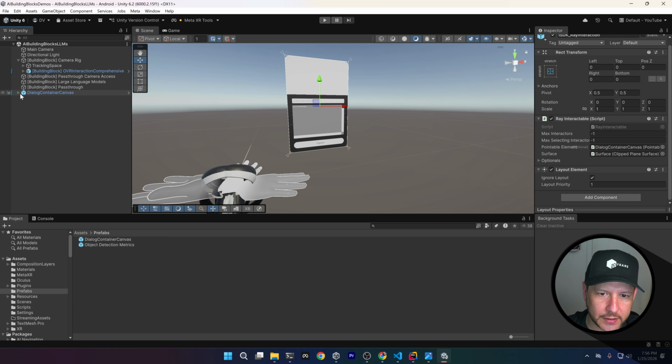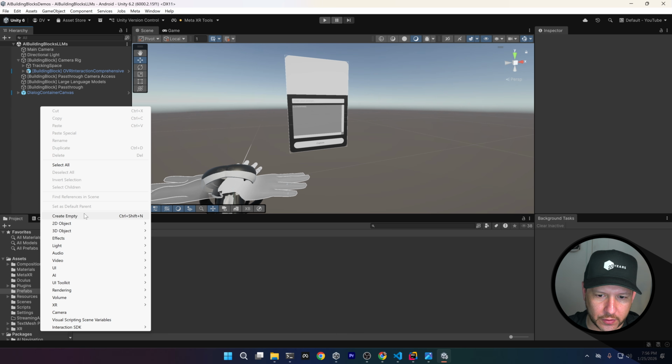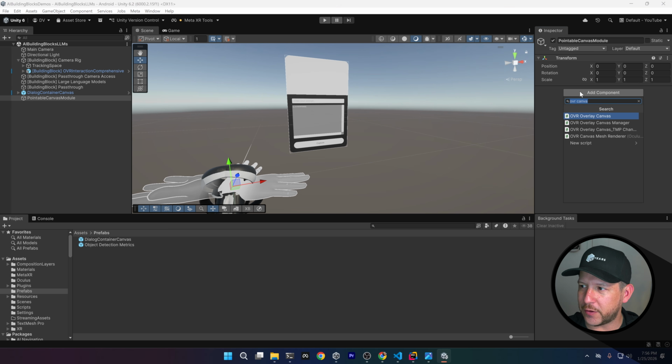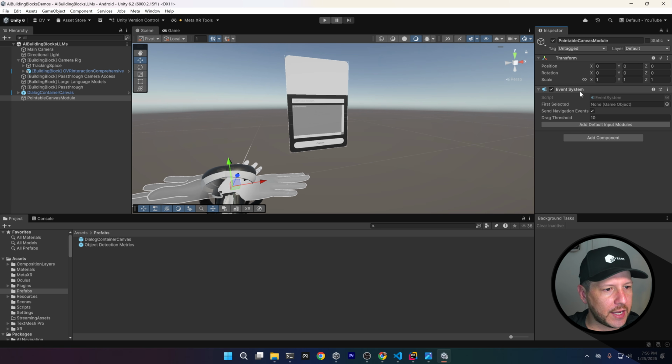So the next thing I'll do is go ahead and create a new empty game object. I'm going to call this one the pointable canvas module. I don't like it when it has numbers on the different transform values, so I'll reset those. And then this one is going to need an event system. I think everything in the event system is fine. It's going to ask you to add a default input module.